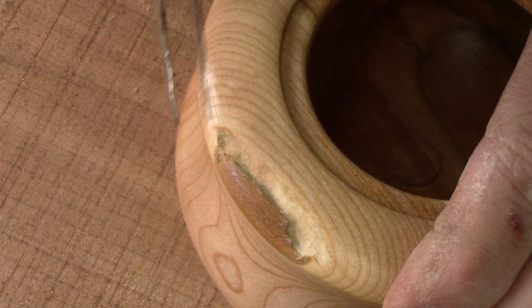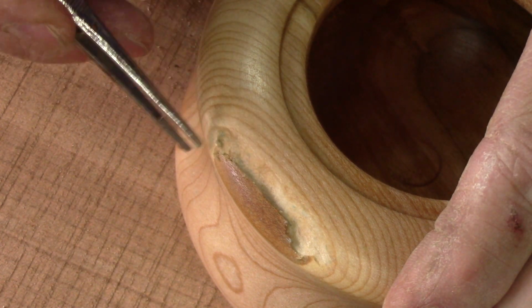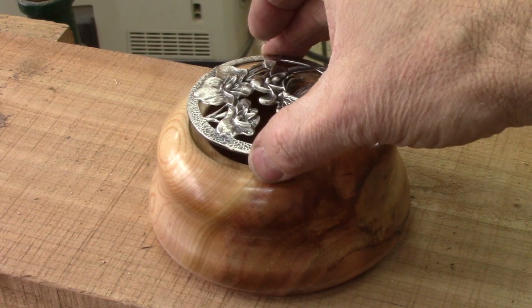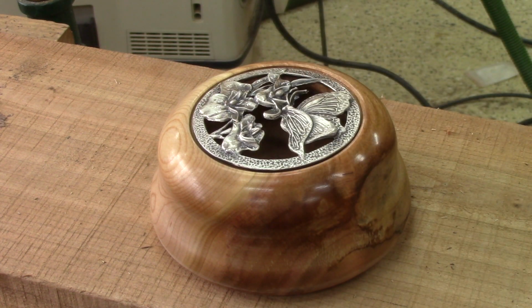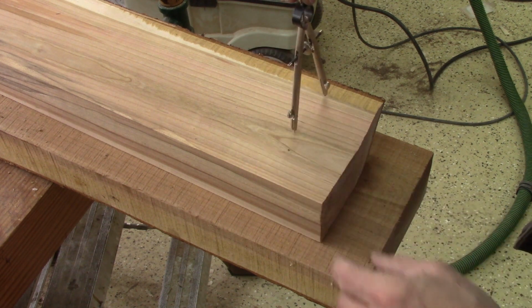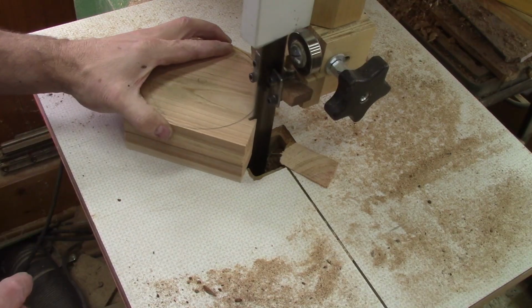But in the end, I don't like seeing the bark there. I remove it. Here's my first potpourri box. Not bad. Since it only takes about 30 minutes to make, I'm making another one.